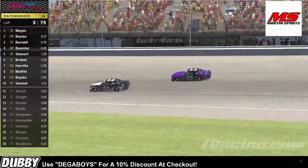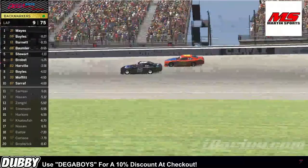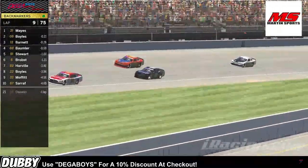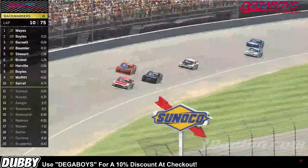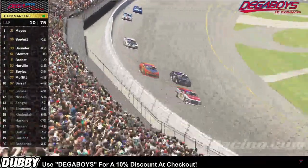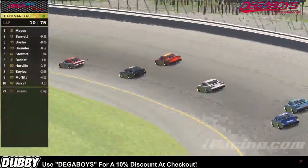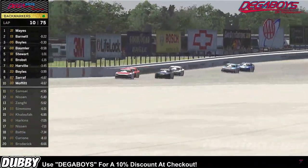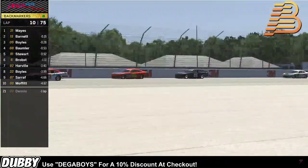The 92 car Harville overtaking props now, side by side here off of turn four. Barnett on the outside trying to make something happen on the 05 of Boyles. They continue side by side down the front stretch, Barnett going a little wider. The 05 goes under the apron to hold position. Side by side again in turn one, Barnett carrying momentum on the outside, hanging on his door off of turn two. Barnett leaking ahead, and coming down the back straightaway — a classic drag race — it's Barnett taking over that P2 position.